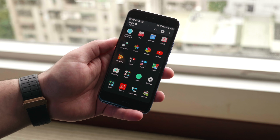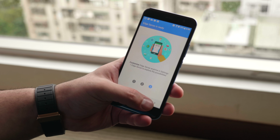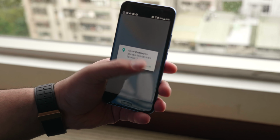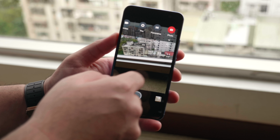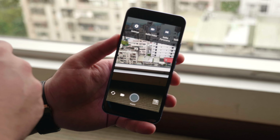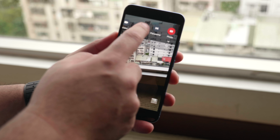Overall, the phone seems really responsive. The camera user interface again is really nifty. You also get a full pro mode, allowing you to shoot raw images and have full control over your aperture, ISO, and white balance, some of those things. And then you can capture video in this mode as well.